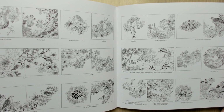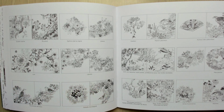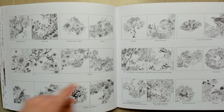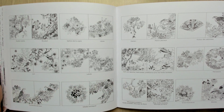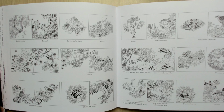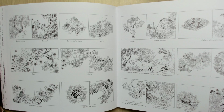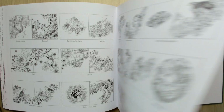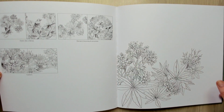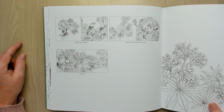Tourterelle de Bois is a bosduif. I don't know the English name. A forest pigeon. And that says links to an eland, so I think it's a moose. And blaireau is a badger. We call it a das. But yeah, you can look for them and find the names in English.